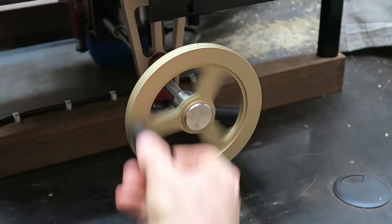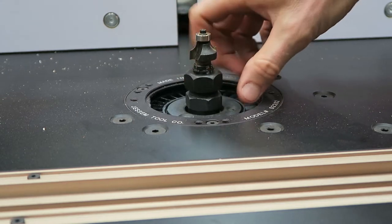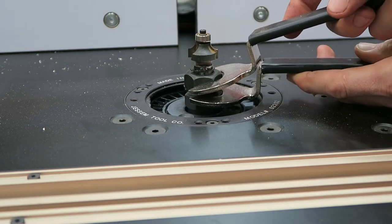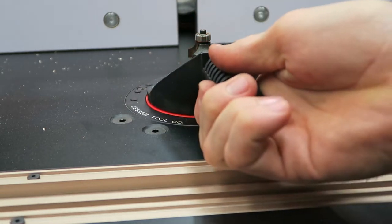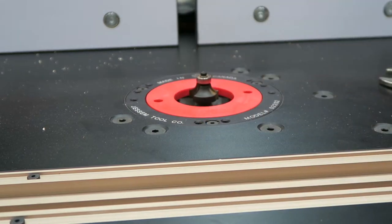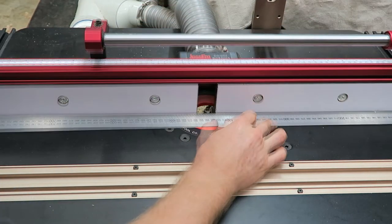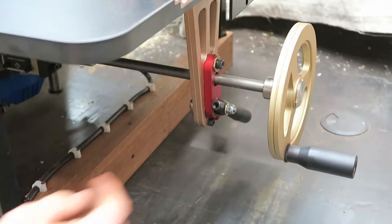With the pieces cleaned up, the router can now be set for the edging. I'm going for a recessed bullnose on both edges of the frame's front perimeter, and these will be cut first to provide better work holding as they're machined. I'll also be using the fence for these edges, and while this isn't essential for bearing-type cutters, it just makes the whole process a lot easier and safer.